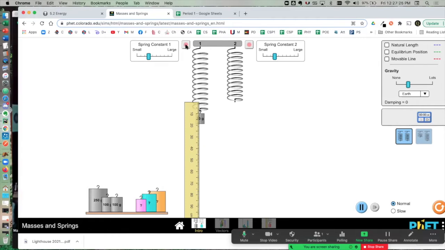And it looks like 5, 6, 7, 19. How'd you get 19? Oh, are you doing it from the bottom of the mass? Remember, I put the ruler right where the thing was at rest, right? It was that little point. So it's this little point right there. So I'd say, yeah, 8. Does that make sense? Mine's at 8. I'm going with 8 centimeters.